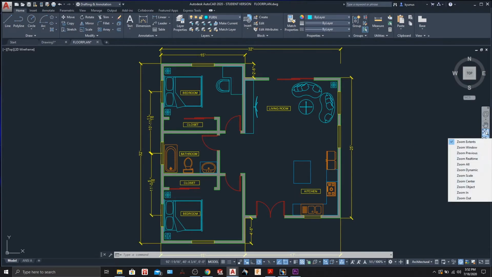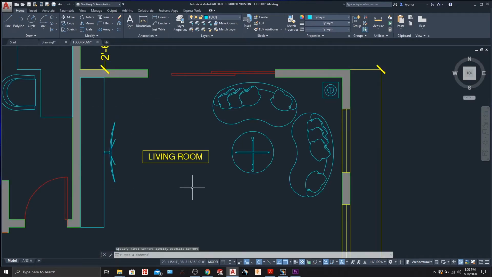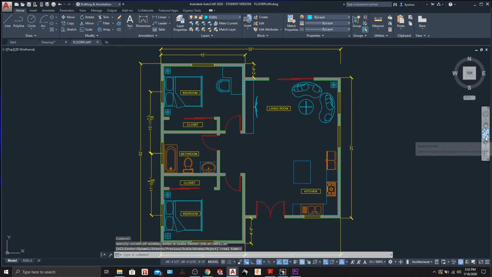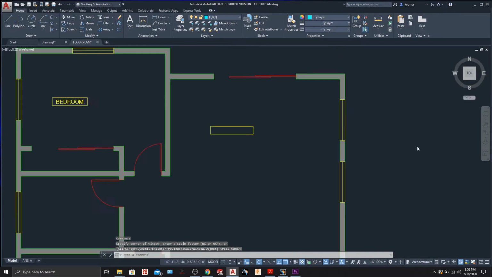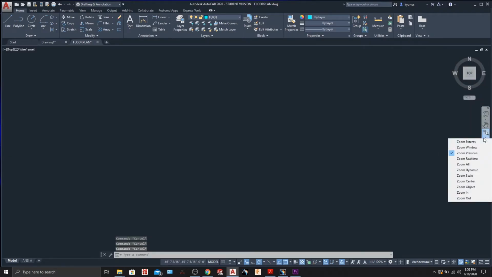The other zoom option is zoom window. If I select it, it asks me to specify a window. So let's say left click and drag a window like this, and you will be zoomed into that window basically. So that was our zoom window. Let's go back to zoom extents. Now zoom previous will take you to the previous view, which was my zoom window, right?